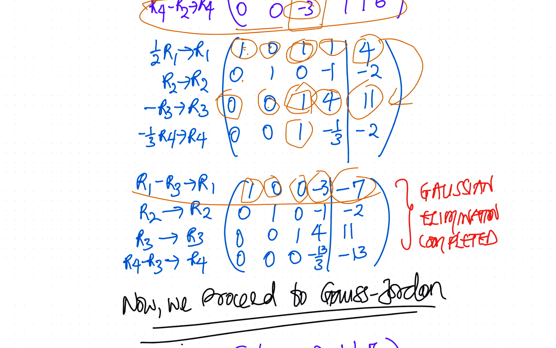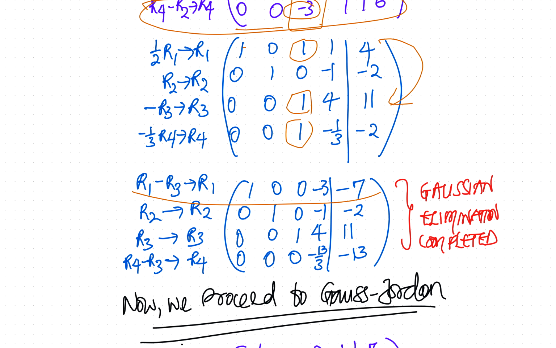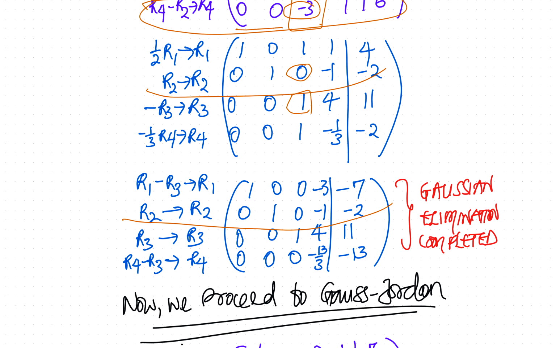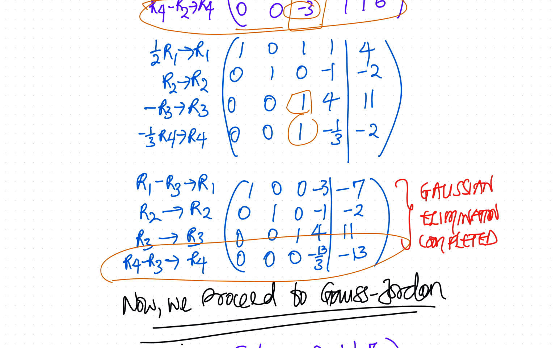And then row 2, we have row 2 where we want it, so we are fine. Row 2 needs to be 0, and it's already 0. So the old row 2 is still the new row 2. No worries. Then for row 3, this is already 1. The old row 3 is also the new row 3 because we want 1 there and 1 is already there. Then the last row, row 4, has to be 0, so the new row 4 is the old row 4 minus the old row 3.